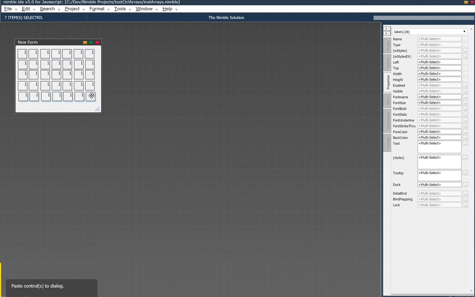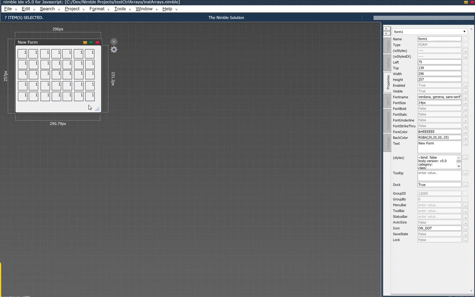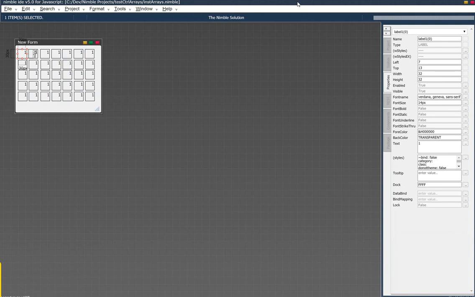So now we have all the components for days that we're going to use on our calendar. And because of how I just went through that exercise, the first component is 0, label 0, and the last component is 34, because there are 35 components in all. They are in order as they should be.